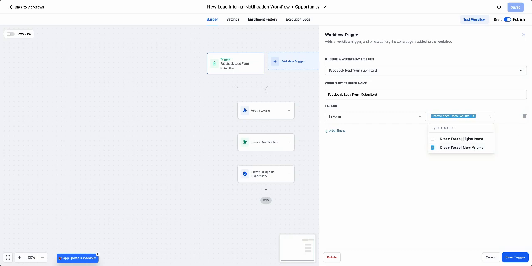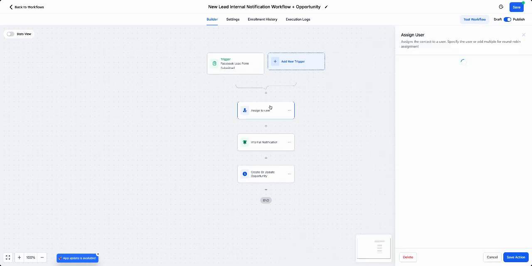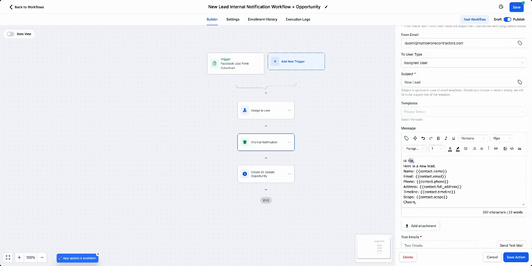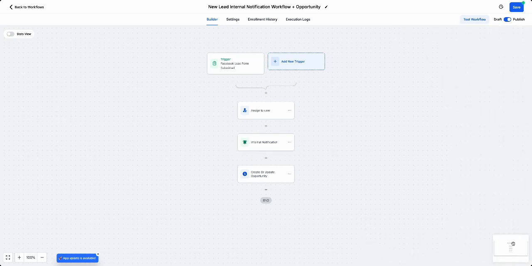You want to make sure that the correct form is selected, or else you won't be getting any of these leads coming in or any of the notifications being sent out. So here, this is just an internal one. Save that one and save.